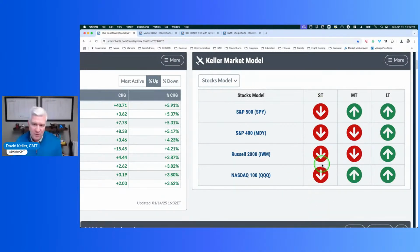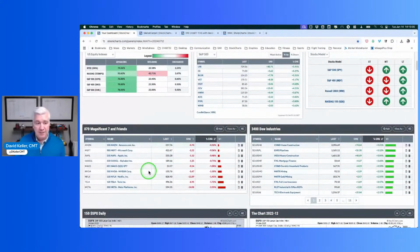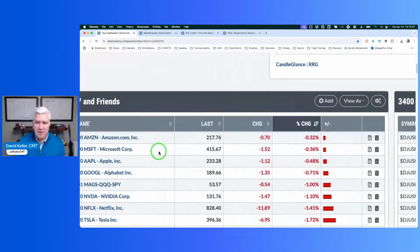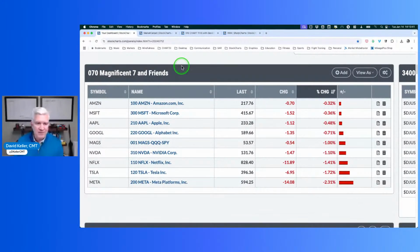Again, as of last Friday, short-term models are bearish pretty much across the board, and you're starting to see some of these models turn bearish on the medium term. The big one for me would be the S&P's medium-term model. For me, that's the big risk-off signal when we've been bullish for a while and then that turns bearish. Not yet. As early as this Friday, we can make that assessment, but we'll have to see what happens. A lot of game left, as they would say if you're a football fan.